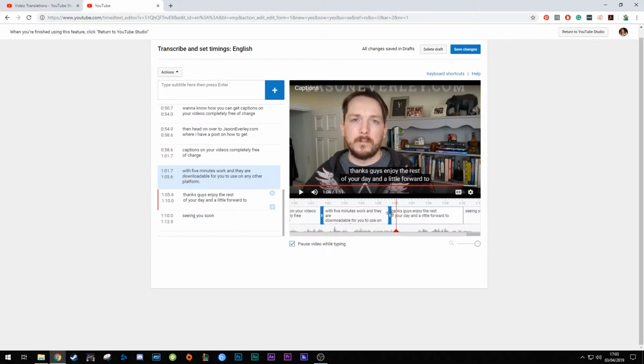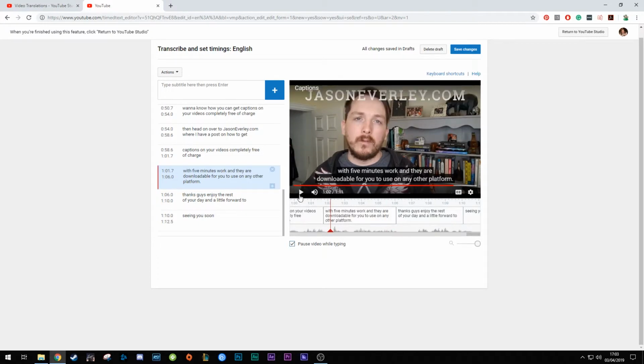Now, these blue markers are how we are going to drag and move these captions around. So what you'll see is at the top and the bottom, you've got some little teeth. That's just a little bit of artwork to show that it's wrapping around. Ignore it. What we're paying attention to is the long line on the caption. So all we're going to do is drag this to the red line just so it's visible, then go back one step so it's just invisible, so we know we're on the very edge. Now we know that that caption is going to end there. So if we go back to the start and listen to it again. Okay, so I think that's pretty good.